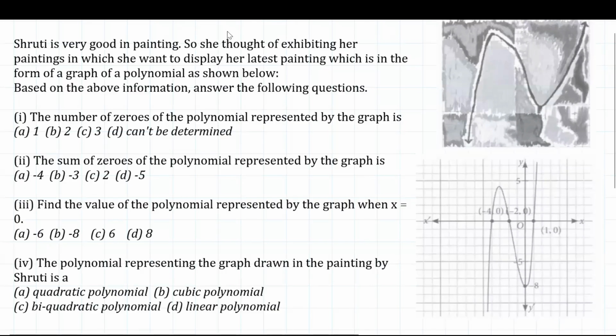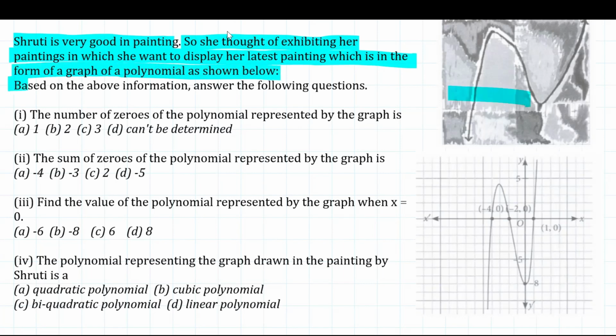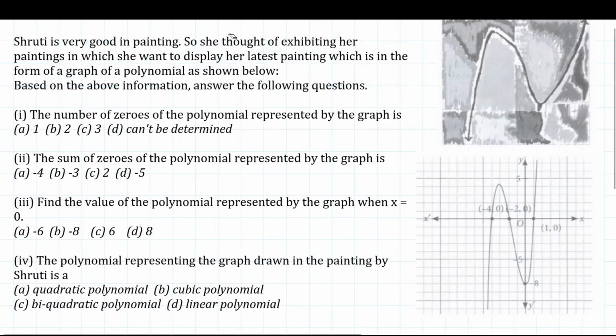In this video, we are going to do one case study question based on the chapter Polynomials. So the question says that Shruti is very good at painting. So she thought of exhibiting her painting, in which she wants to display her latest painting in the form of a graph of a polynomial as shown in this figure. Based on the above information, we have to answer the following questions. So let's begin with the first question.